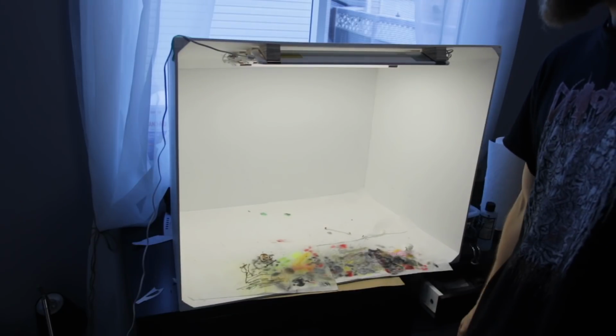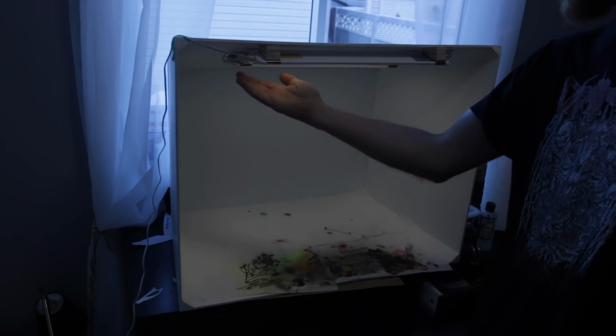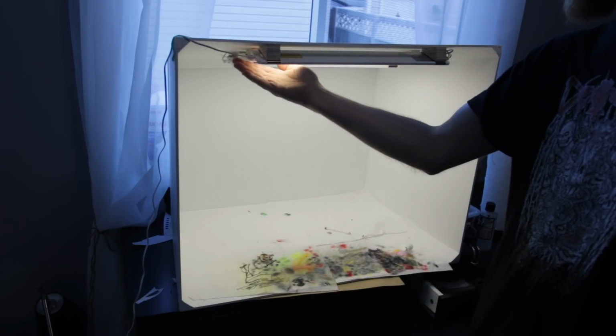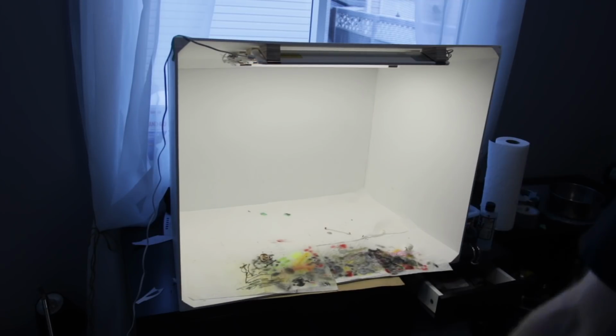Alright, check this out. I decided to build myself a spraying booth this summer, and I was able to find these cool LED lights that I put onto the roof of this thing at various angles, and you can actually control them with motion. I mean, how cool is that?